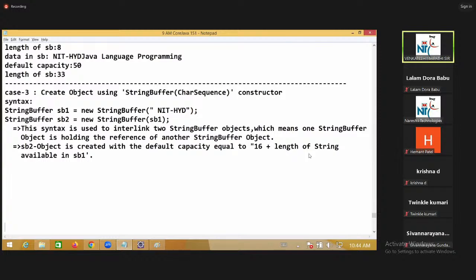SB1 length will come here and SB1 data will come. The data is available, so the length is available directly. Length of string means this one, 8. 8 plus 16, again 24 will come.